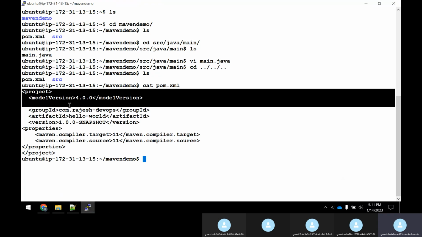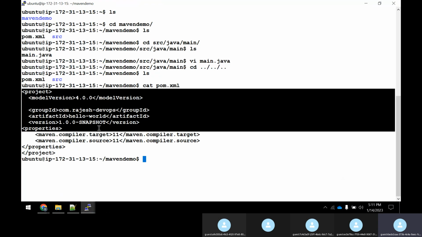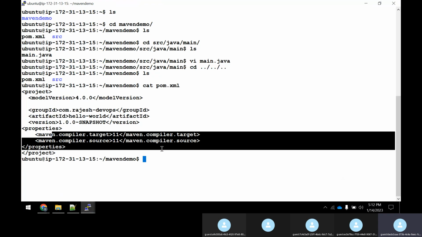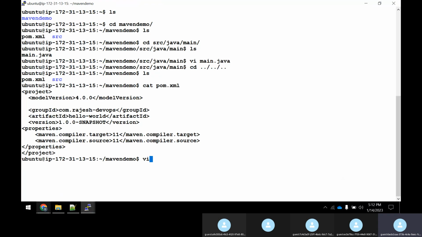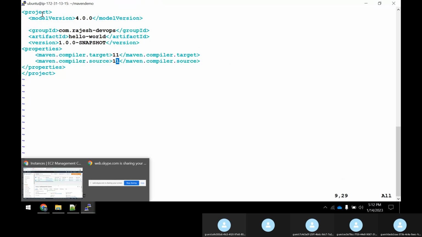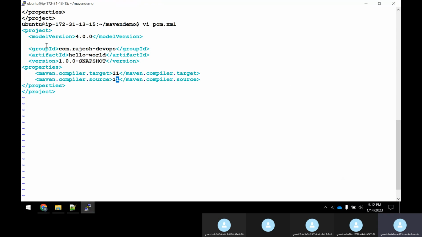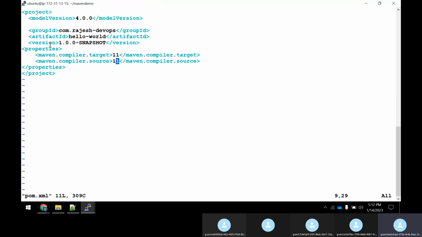This pom.xml I directly took from the internet, and I just added these things because the new Maven expects this compiler to be available and that should be greater than 11. Hence I had even added this step also. If you go through my last video, you'll get to know about this. Correct, guys? This is what a minimal pom.xml is. You can have many more things in the pom.xml, but the very basic pom.xml will always have this content.